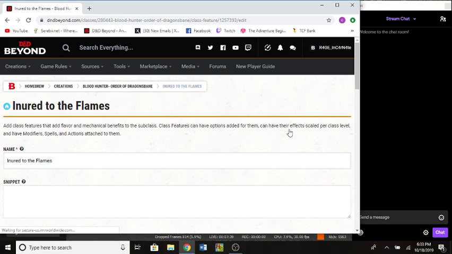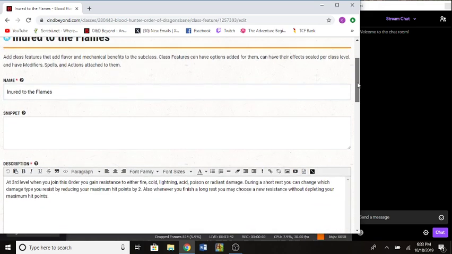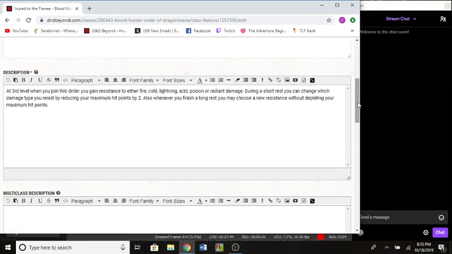Next one, Inured to the Flames. Third level, when you join the Order, you gain resistance to either fire, cold, lightning, acid, poison, or radiant. The reason I have radiant included is that in my game, if I ever wind up running it, gold dragons don't breathe fire, they shoot radiant light. Breath. Yeah. Because I always thought that was weird.